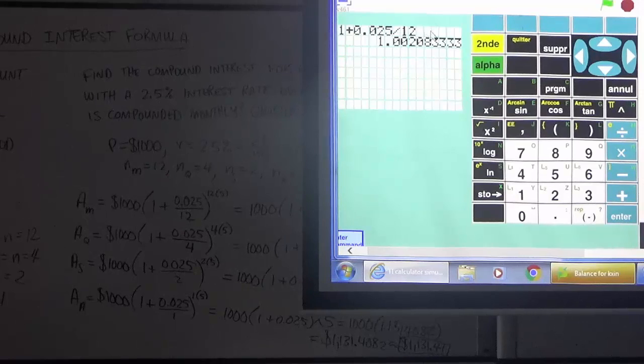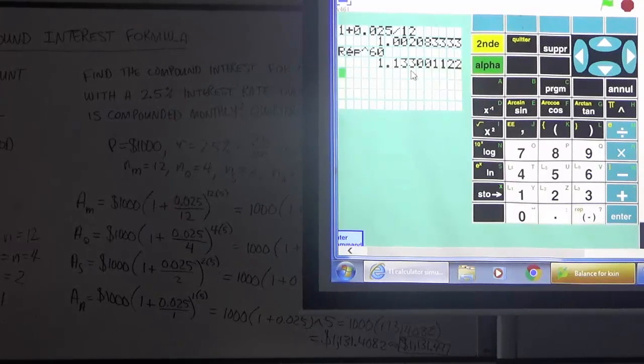When we press enter, we get this number with a repeating decimal, which I mentioned in the video. And the best way to deal with this repeating decimal is not to cut it off. So we just want to use the calculator, and here's the arch that we heard about earlier on the board while I was writing. So we're going to raise it to the power, and here it takes the answer and puts it to the power of the exponent, which is 12 by 5, which is 60. And so when we do this, we're going to get the amount of the rate after that many compounds.